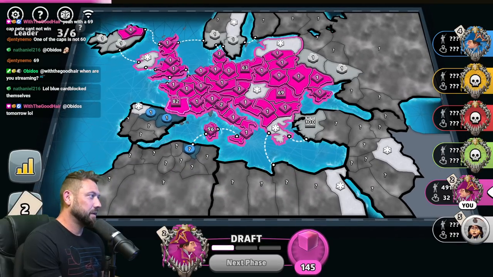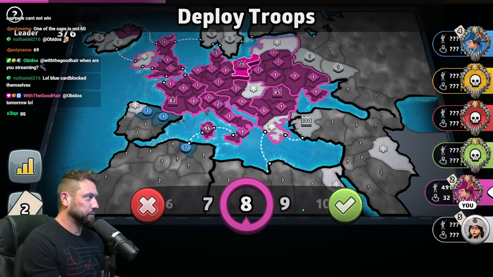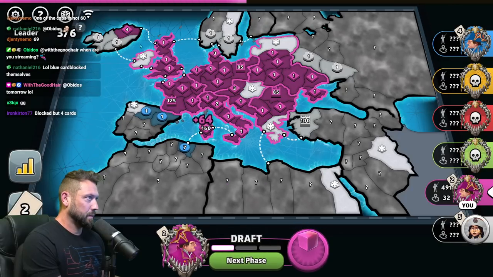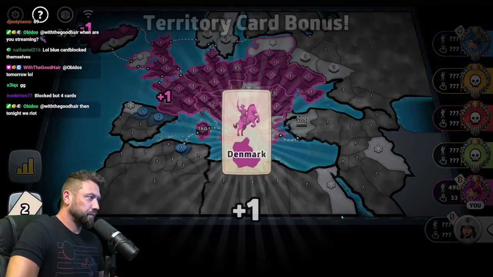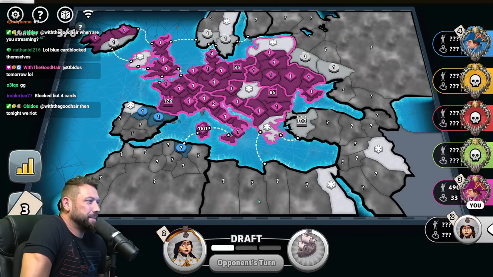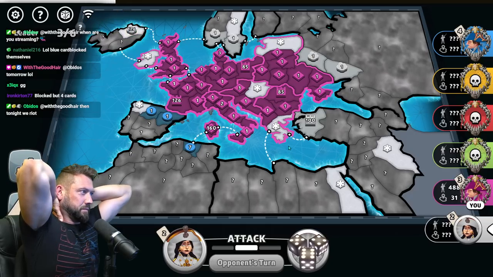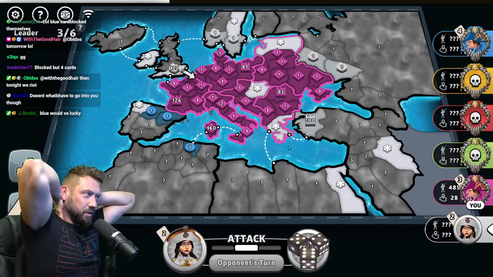I don't think white betrays, but let's strengthen a little bit. What are the sets? Sets are 110. Maybe blue can punch through on a set and get another card. White does betray. Okay, never mind. The card block fails, and I have to retreat to capital. White didn't understand that I had blue card blocked.